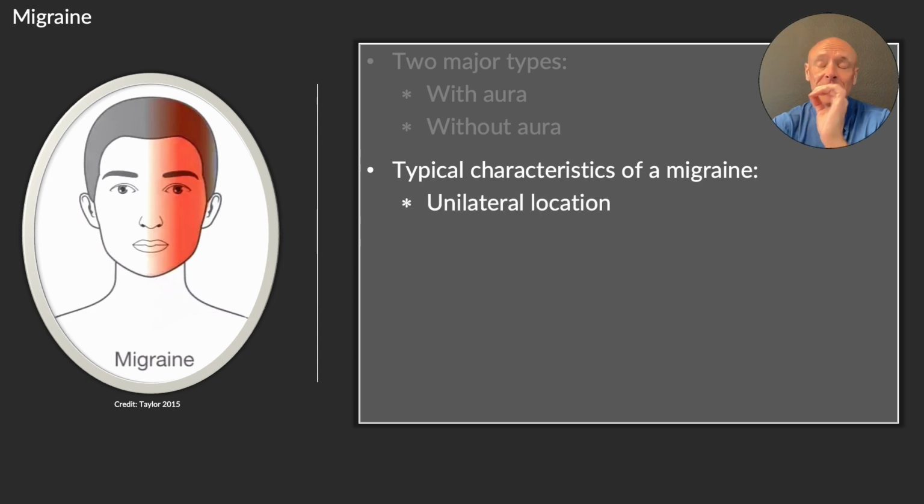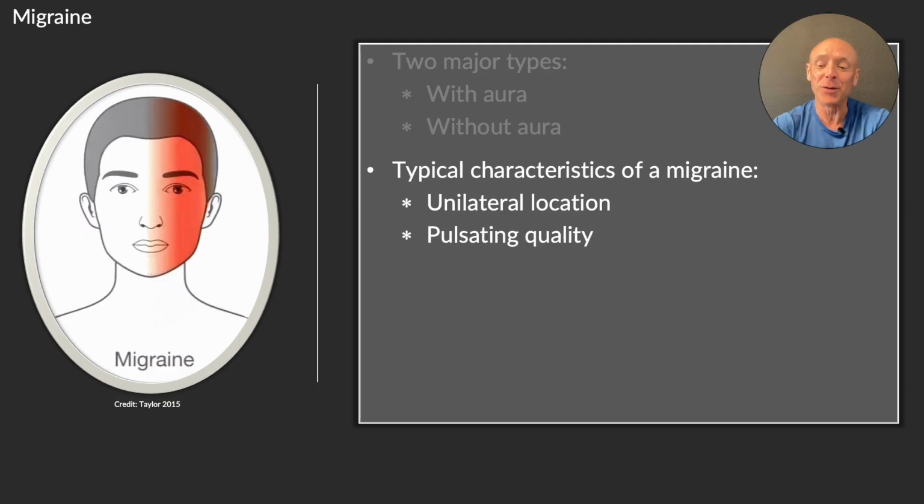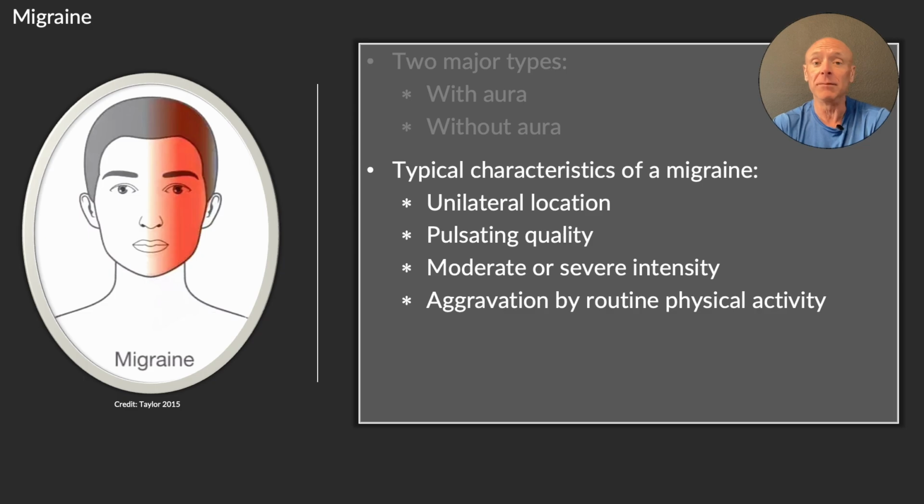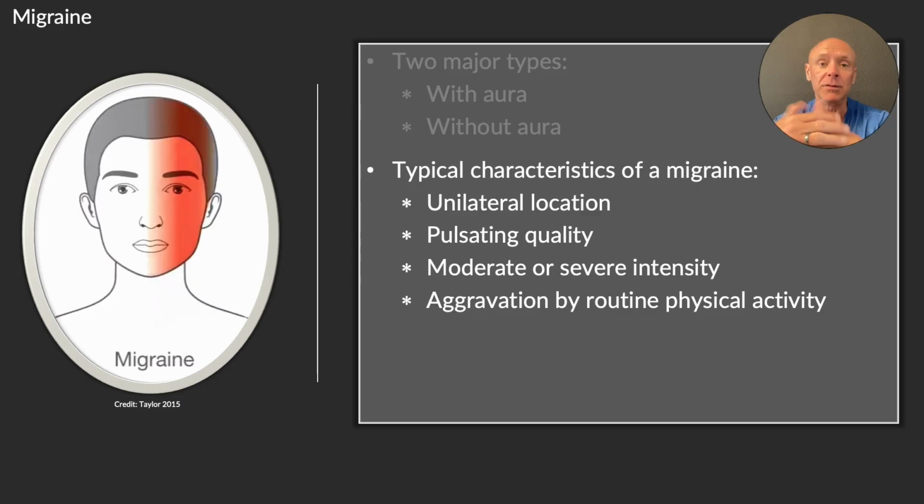Migraines have some characteristics we're always looking at. Typically they're unilateral, meaning one side of the head versus the other. It's not always that way, but that is typical, and we would be looking for that in a history. Migraines often feel like your head wants to explode, right? There's a pulsating, throbbing quality to it. A lot of people with migraines cannot stand to bend over or look down, and it feels like their head is blowing up. So there is definitely a feeling associated with migraine of vascular sensation, and that's because there is a lot of that going on. Typically migraines are moderate to severe in intensity, and can be really intense for a lot of people. They often are made worse by just things you would do through your normal day.